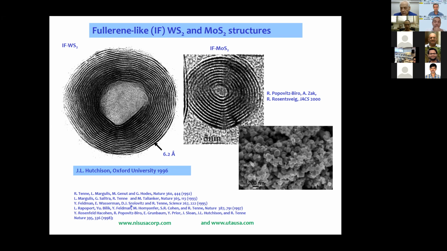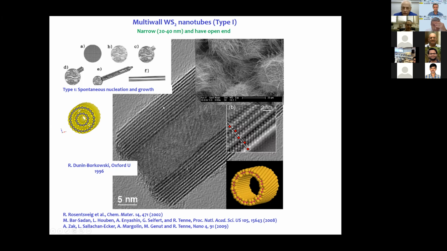So these are the nanotubes, a typical tungsten disulfide nanotube taken with the best microscope available 25 years ago in Oxford. You see the multiple layers, and you see that they are well arranged. And if you go 10 or 15 years ago, there were already the Cs-corrected microscopes, and you could see the atoms. The atoms are clearly there. You see the tungsten atoms and the sulfur atoms, and you see how perfectly they are arranged. And you also get the impression of how much nanotubes, pure phases of nanotubes, we can make. And this is quite an accomplishment.